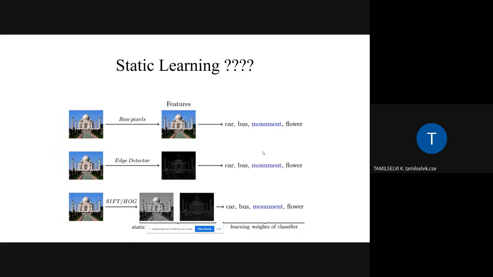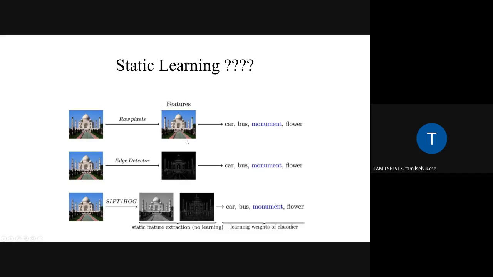The second thing I want to know is whether it is static learning or whether there is any active learning in a convolution neural network. For instance, I have given this image. The image is decoded into numbers, so you will get the pixel values. If it is a 3D image, you will have values from 0 to 255. Based on that, you will decode your image into a matrix. From that, you are going to extract some features, and if I am going with classification, you go from there.